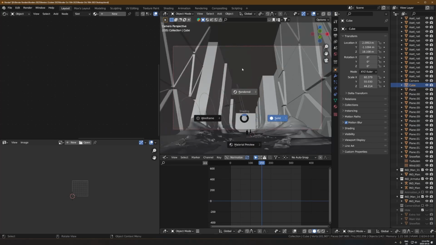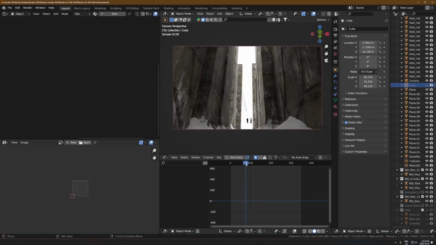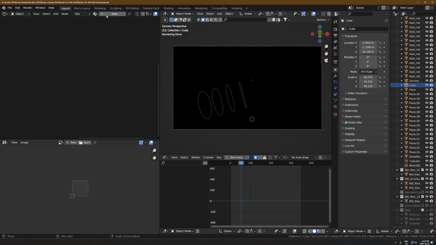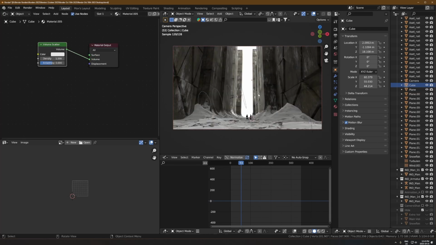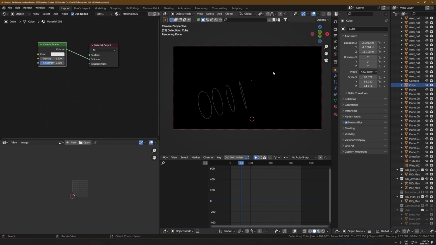First of all, let me add a new texture to this. Let me hide this and just show you what it's looking like. So here's the before any volume, and right now it's dark, but if I add a new texture, delete this, and then Shift A, add a volume scatter and plug that right into the volume. It's going to do kind of nothing, but if you scroll in and out on the viewport, that will refresh it and it will update to the proper density. This is way too thick right now, so I'll lower this to like 0.01 or something.